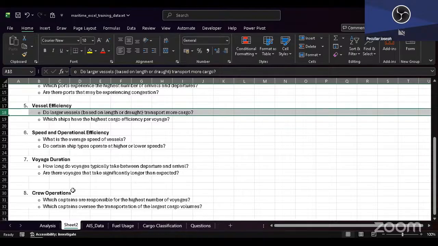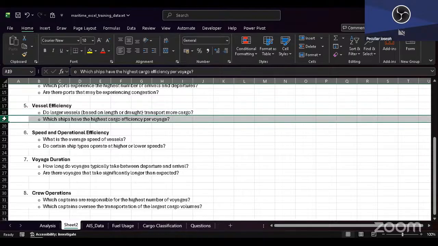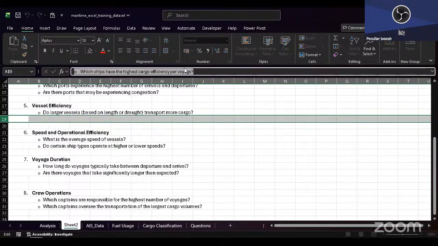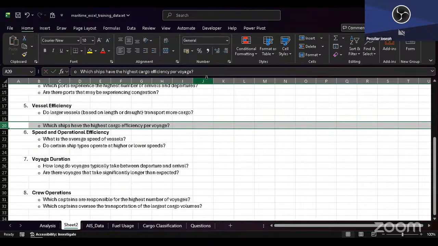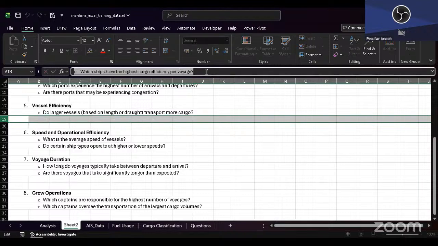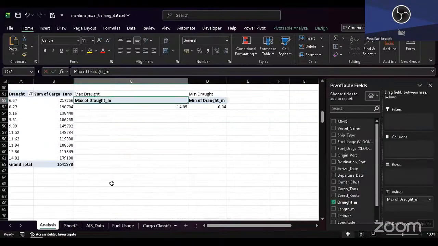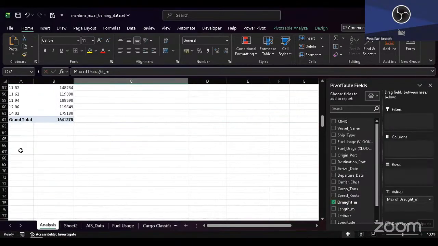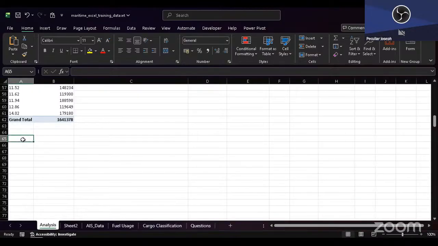So that means we want to check our ship cargo tons. So we are going to copy this. Copy this, come back here to the analysis sheet, come down here and then paste this.